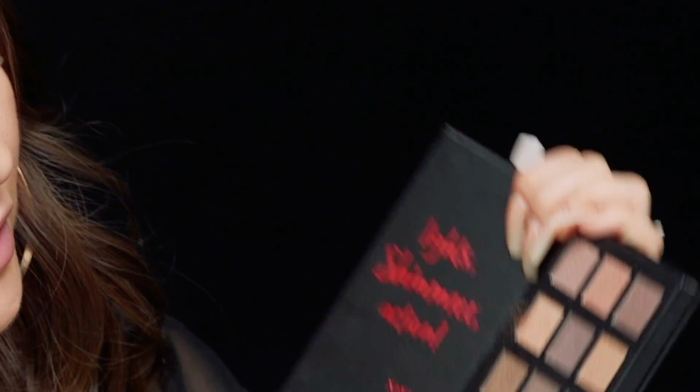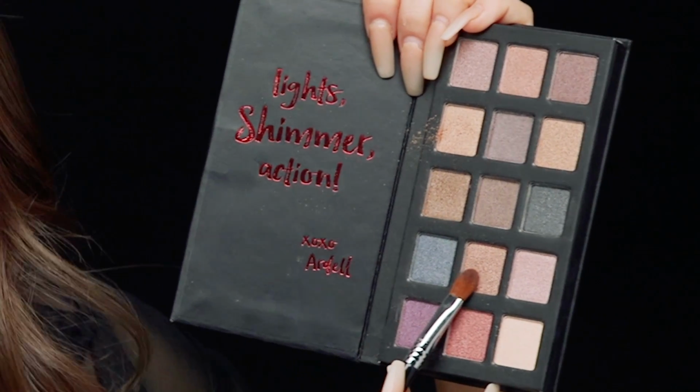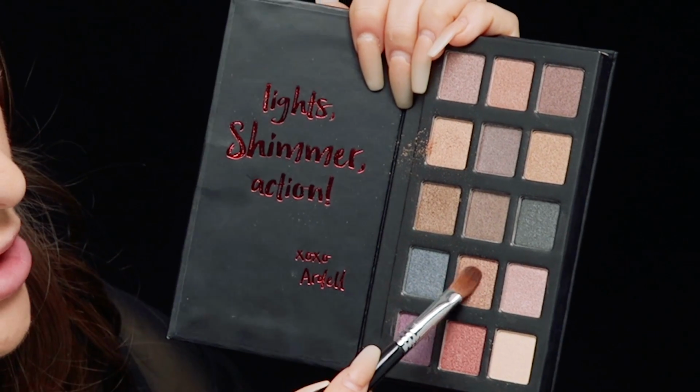Next up, we're going to be going in with this shade right here, which is more like a bronzy shade with a red undertone. And you can see how that already makes a difference. It just adds more dimension to the look.